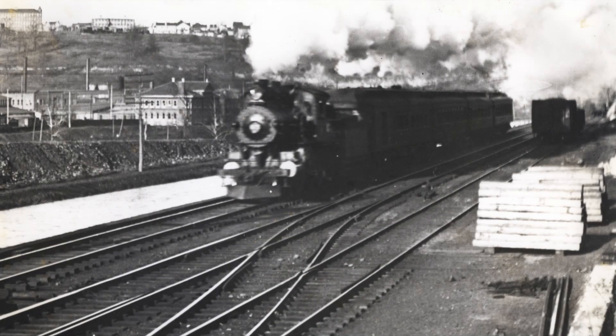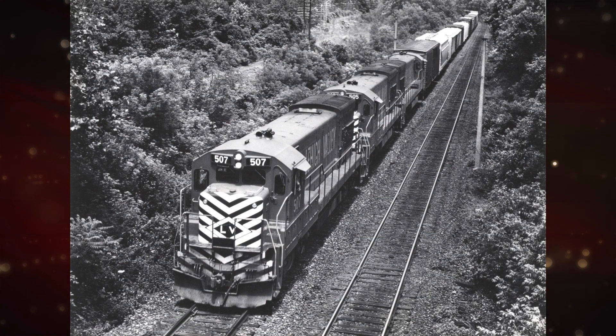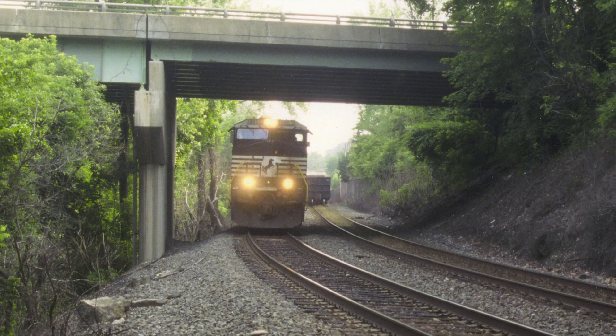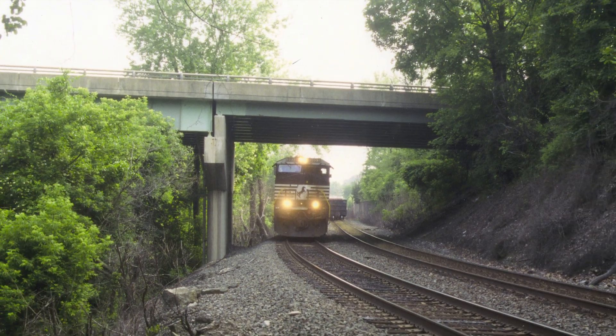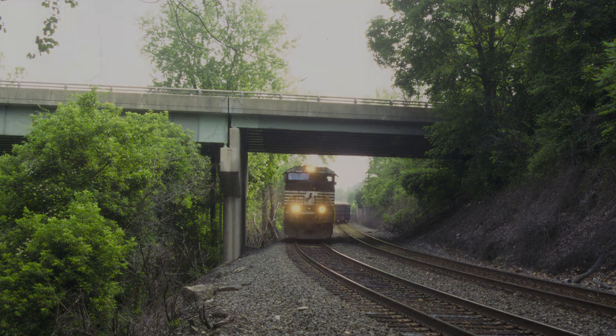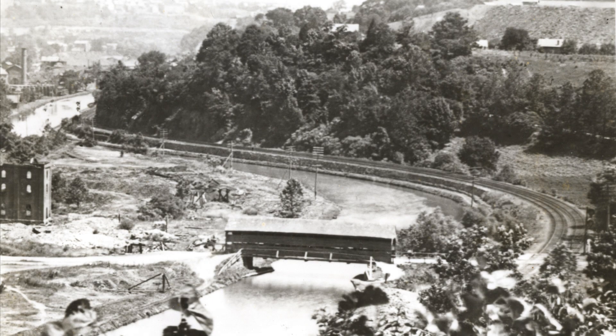The Black Diamond Express westbound, roaring through Glendon, about 1906. General Electric diesels in 1975 by the Glendon Bridge, just before the Conrail takeover. Two Norfolk Southern trains were passing under the south side of the New Glendon Bridge in 2008. Just west of the New Glendon Bridge, the Lehigh Valley enters Lucy's Curve.